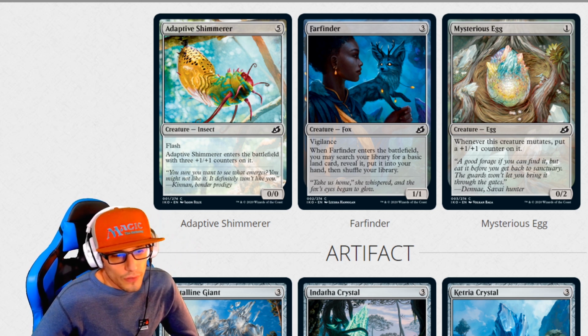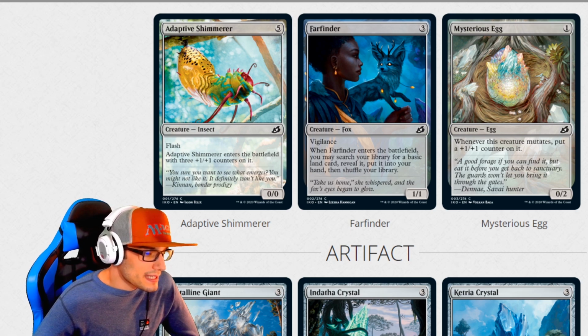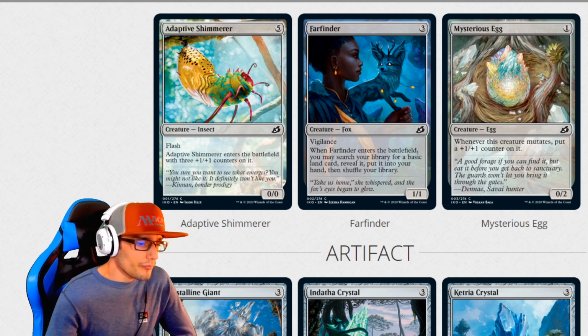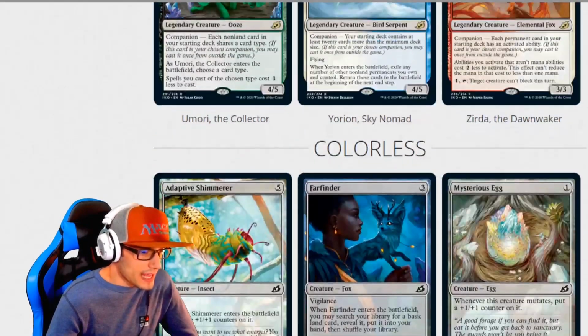Mysterious Egg for 1 is a 0/2. And whenever this creature mutates, put a 1/1 counter on it. So semi-interesting, right? Up next, we do have a few artifacts and lands to talk about.